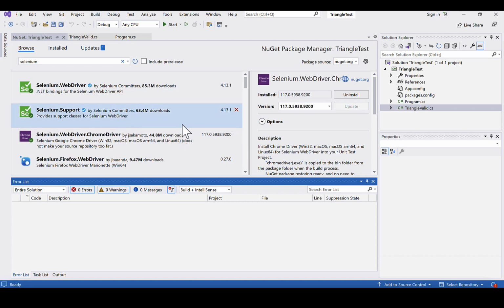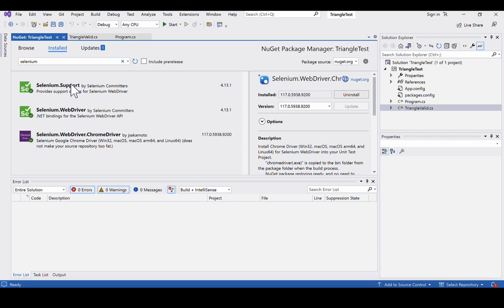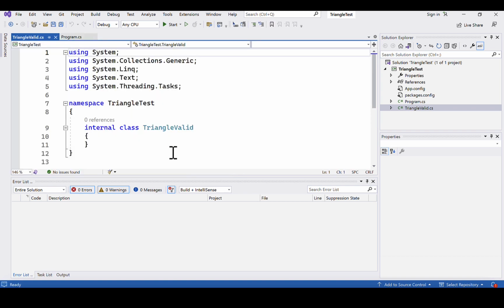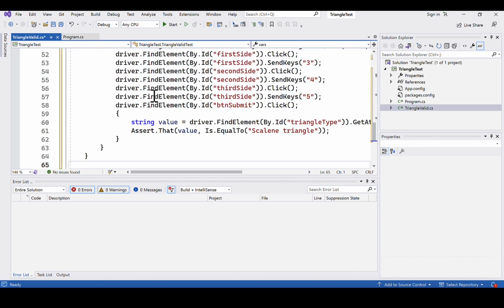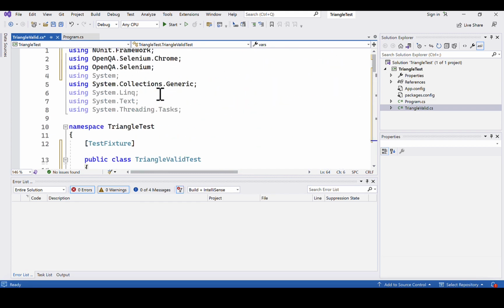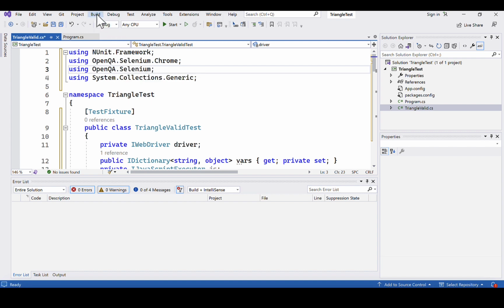So this includes all our libraries required to perform the Selenium test. Let's close this window. Next, we will import our file. We'll copy the contents of that file and paste. Next step, we will build.